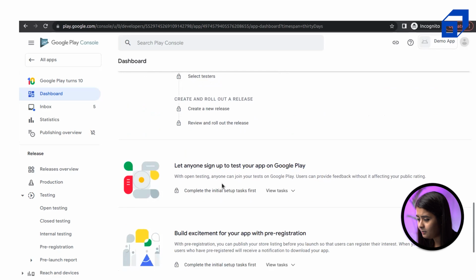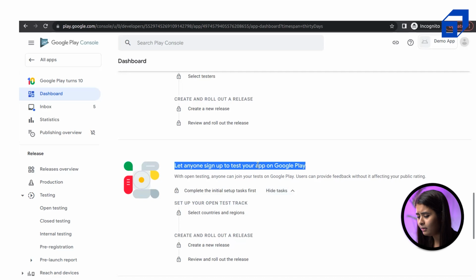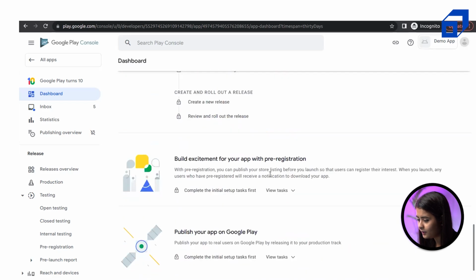This is again not mandatory, but if you want, you can do that. And to tell your followers, to tell people, okay, this is the application, and to ask for feedback, you can use this section as well. You can ask anyone to sign up on your test application on Google Play and provide some feedback to the developer team so that you can improve upon it, right?